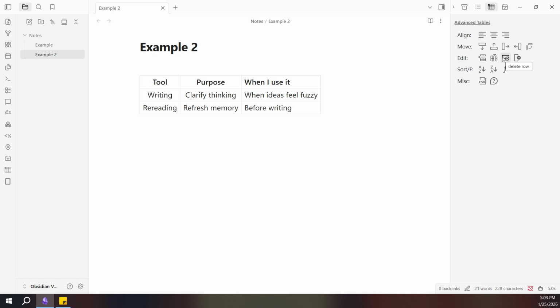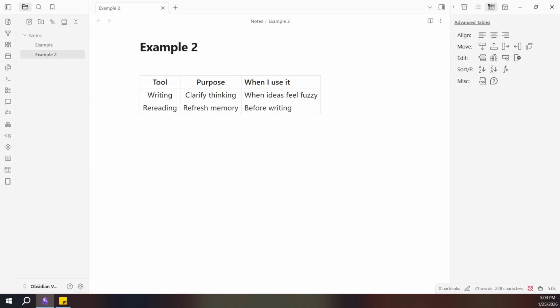If you're using a DataView table, remember that the content is generated from your notes' fields. In that case, edits should be made to the source notes' metadata or inline fields, and then the table will update to reflect those changes. If you're working with a plain markdown table, you can edit directly in the cells. Either way, keep an eye on Live Preview or toggle between Edit and Reading View to confirm everything looks the way you expect. That's it.